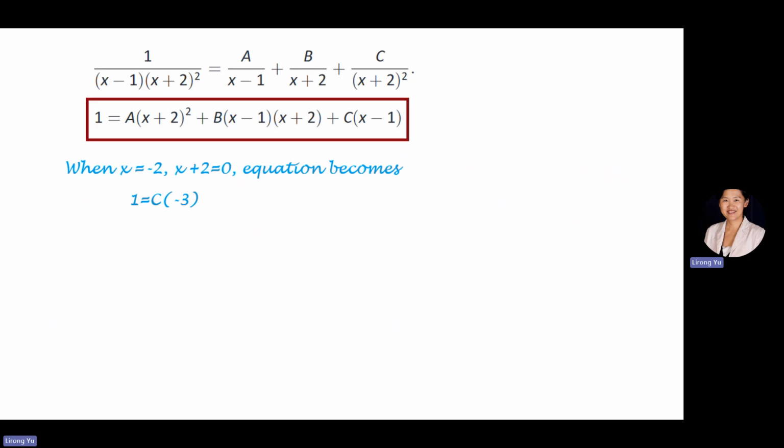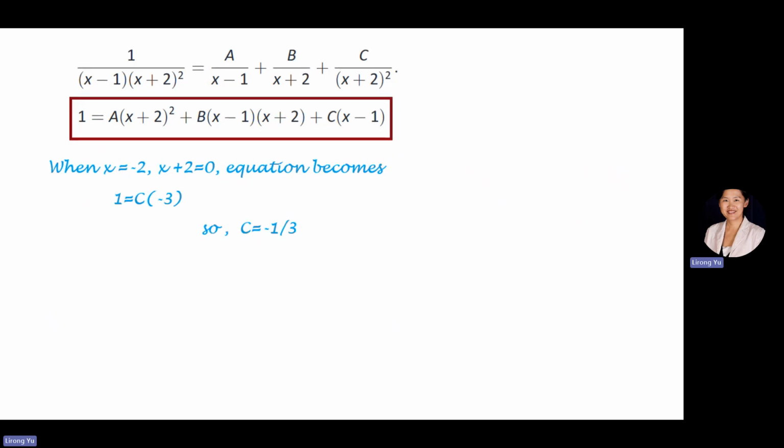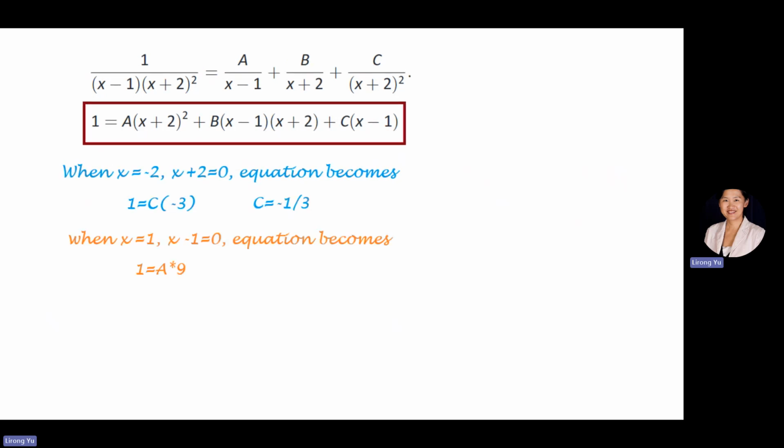All right, so we solved for C from that scenario. Remember we're trying to solve for A, B, C. What is C, what is B, what is A. So in one step with one number we're able to solve for C. So we follow the same idea. Now we look at the x minus 1. If x minus 1 equals 0, x equals 1. So if x equals 1, x minus 1 equals 0, so that's 0, that's 0.